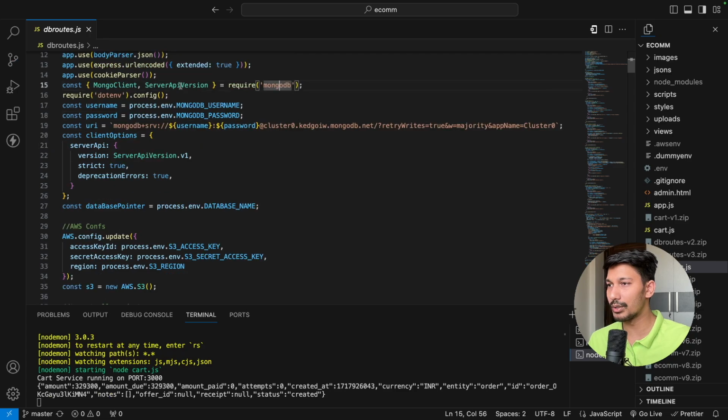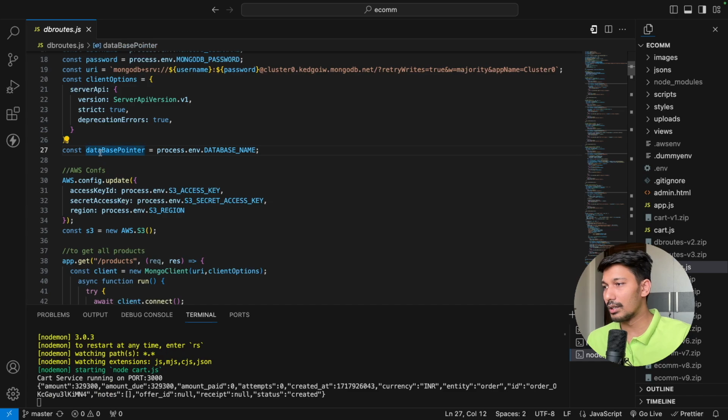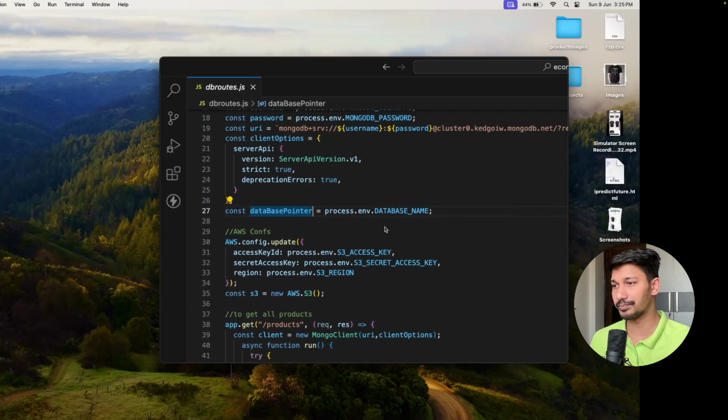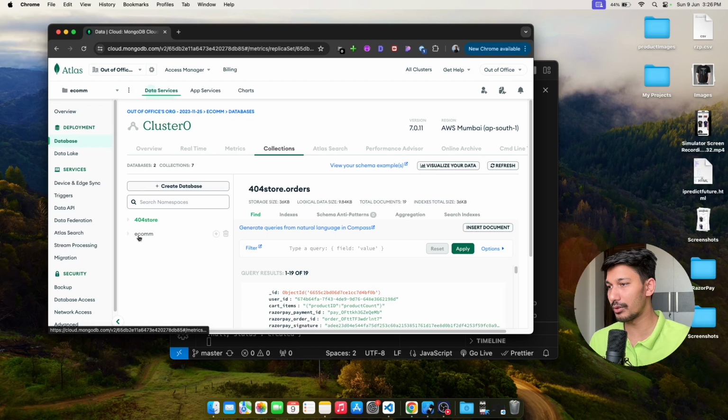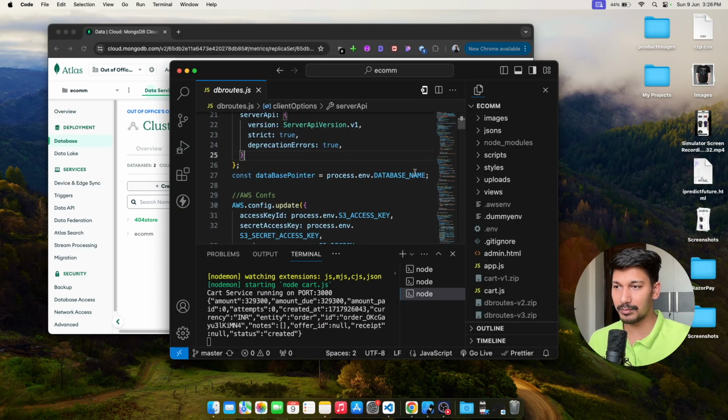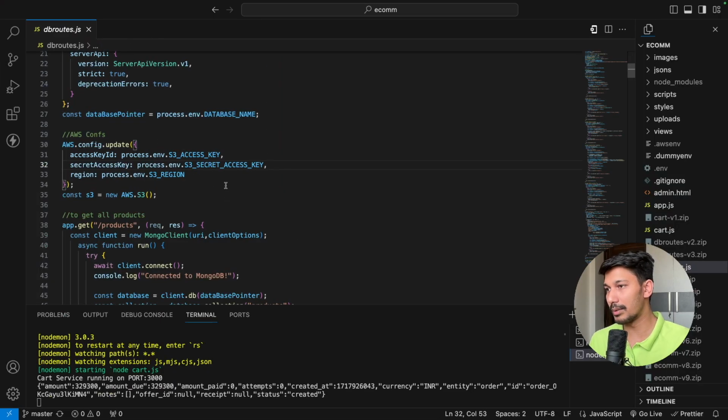Let's just assume that it's running at port 4000, and we're using a lot of other node libraries to get our things done, using Mongo, of course. I also introduced a database pointer. If you want to scale your project and introduce this whole project as a framework, then this database pointer is quite essential, if you want to run these operations on a specific data set. Let's say I have two databases, one for 404 store and one for ecom, and I want to test all this transaction on the 404 store. So this database name will be 404 store. This will be a string, and once it's 404 store, then the further operations can be done depending upon these values.